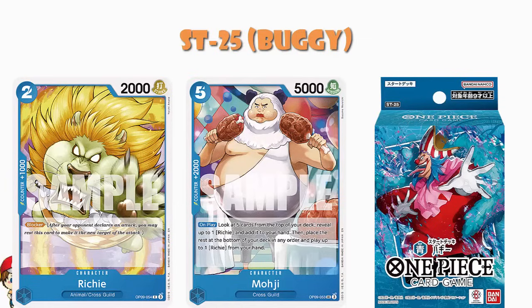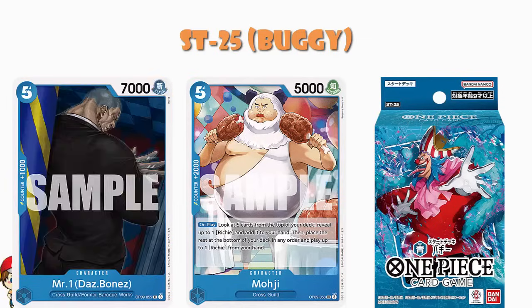We've got a reprint of a bunch of 5-cost characters. So the vanilla Mr. 1 Daz Bones, which does see a lot of play in Buggy anyway. That's in there. It should be in there. That's really, really cool. We've got Alvida.